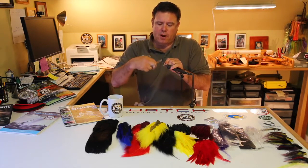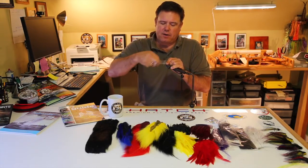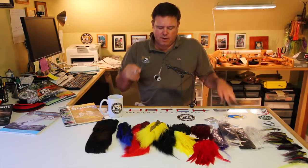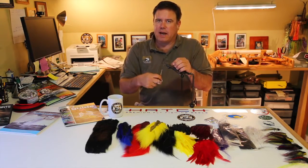So we're going to start with a thread base, as we do with any fly, using black Kevlar thread, as black is the most common color throughout my fly, and that's typically how I choose my thread. I'm going to tie in some large dumbbell eyes to get the fly down quickly.